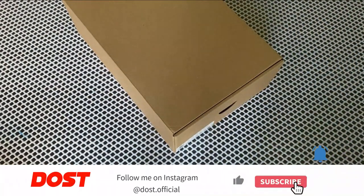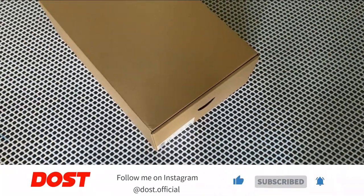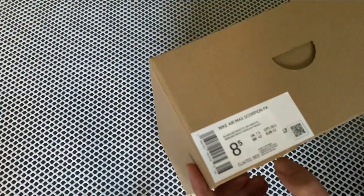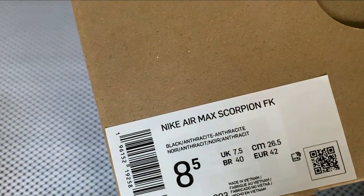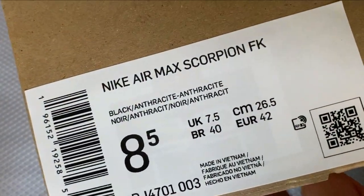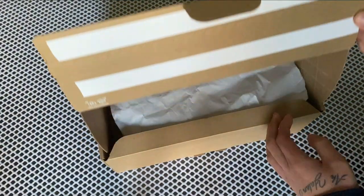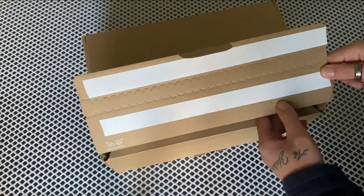What is going on, I am back with another one, and today we have the Nike Air Max Scorpion Flyknit, and this is the all black version. This is the one I've been waiting for. This is the one I had my eye on since the first time I saw the pictures, believe it or not. There were a few Scorpions released before, but none of them caught my attention so far except this one.